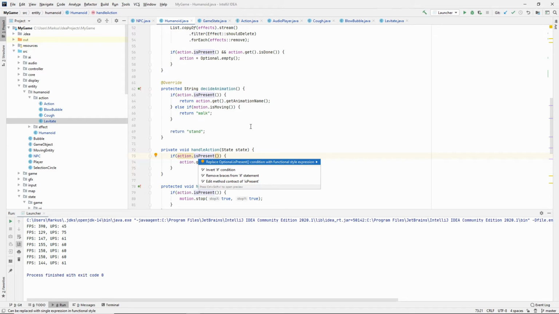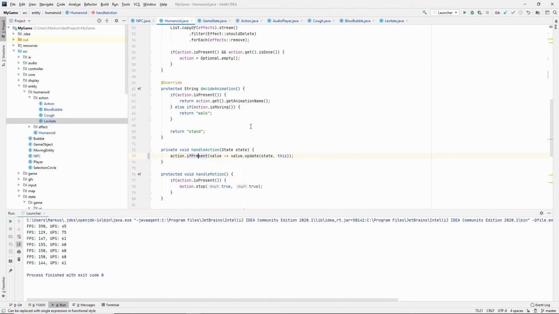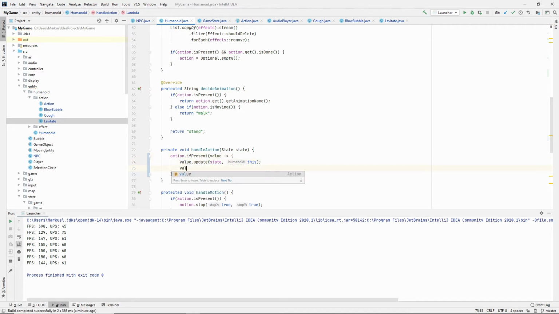And instead of saying if action is present, then action do something, we can replace it with this functional style expression, which looks like this. So we can say action if present, and then inside we have a lambda. So there we do value.update, but we can also do value.playSound. And here we have the state get audio player. All right, let's try that again.